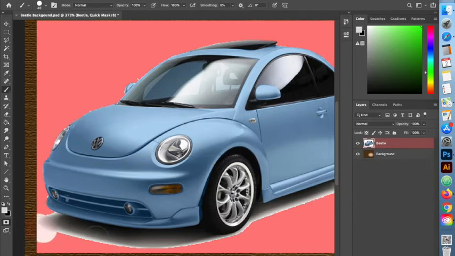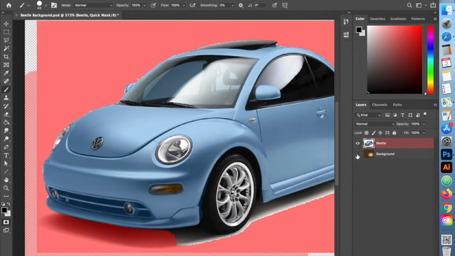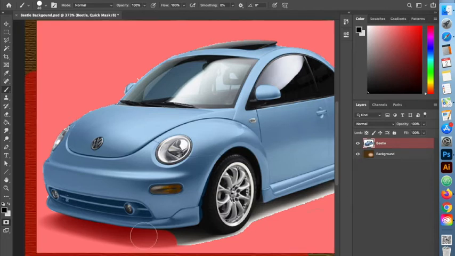is I'm going to paint underneath here with black. And what that's going to do is it's going to cover up the shadow. Any place that's pink is stuff that I do not want to show in my final image. So as I paint over here and it starts to turn a little pink, that's good. I can even go around the outside here because I don't want the outside part of the border to show up. It's not going to because it's a whole separate layer. But I can still do that if it makes me feel good about getting rid of that part.